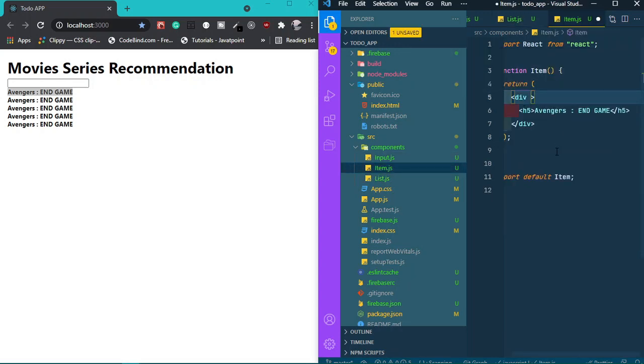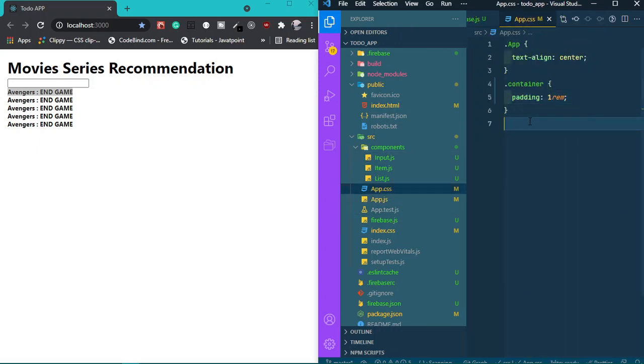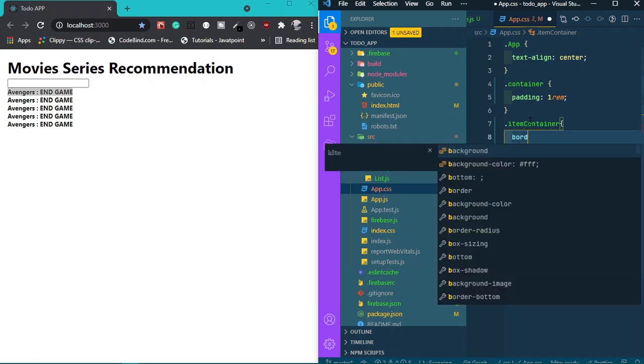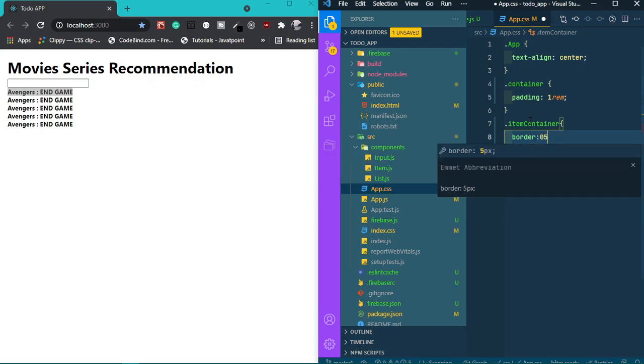So I will say className as item container, border 0.5 pixel solid #000.